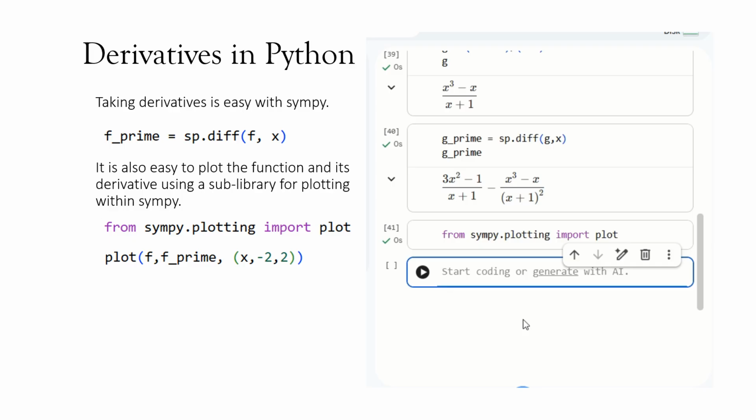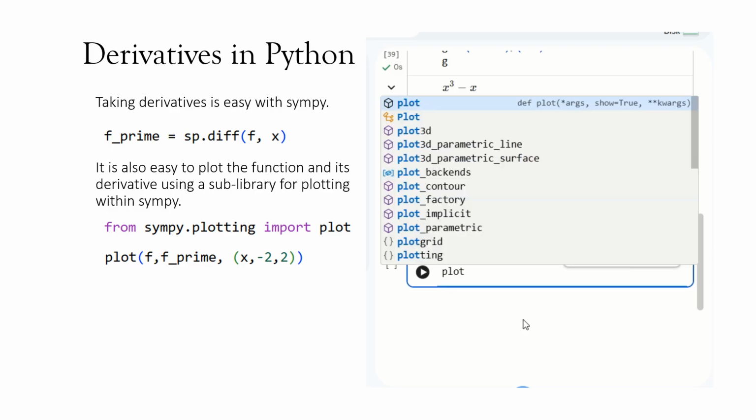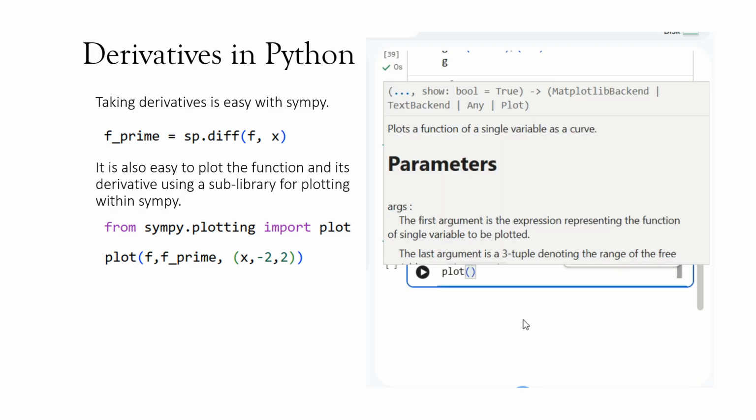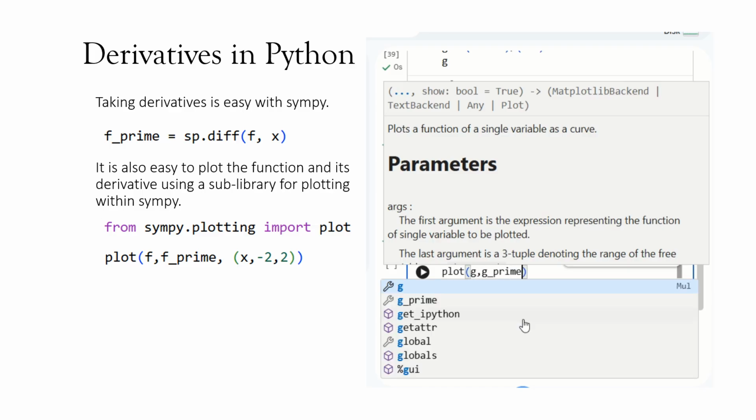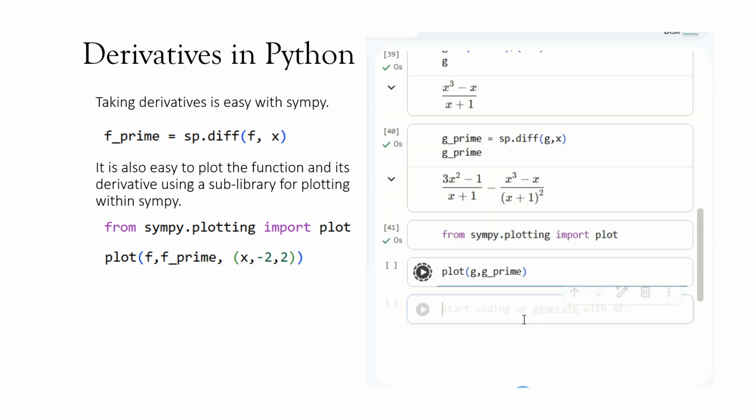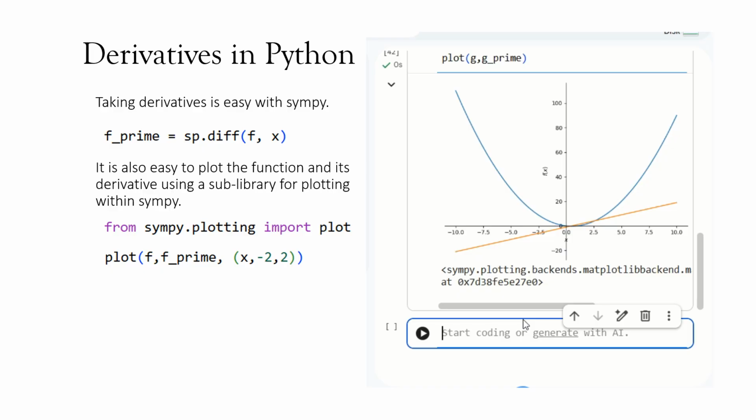Now, the syntax for this is pretty simple. It's just plot, and I could plot either of the functions that we've looked at, but I'll do g and g prime. Okay, so I've done those two functions, and let's see what it looks like. Okay, there we have it. There's our function.